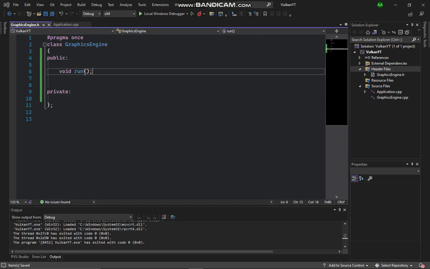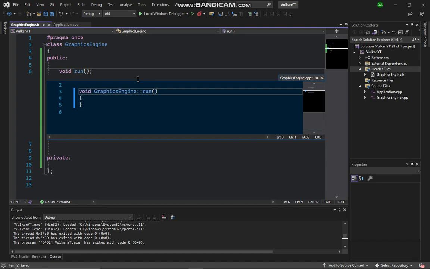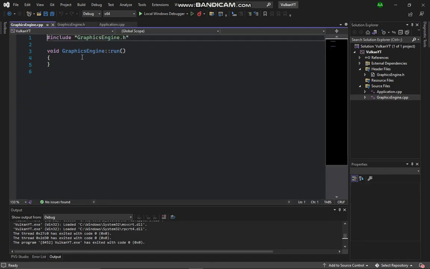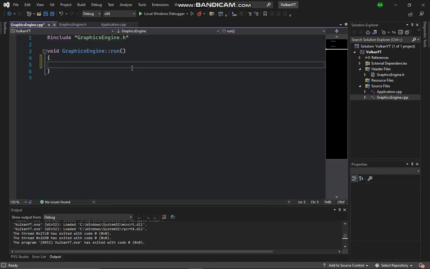Now I'll hit control and full stop, and it gave me this, and I hit enter. It should create the definition for us. I'm going to the source file over here, the run. We'll write no code here.